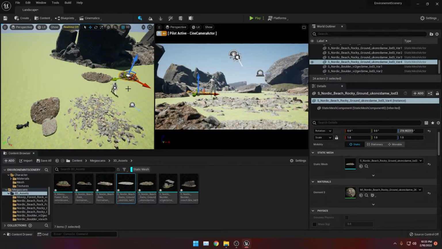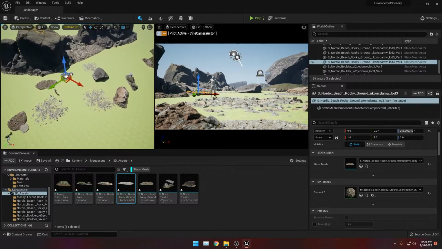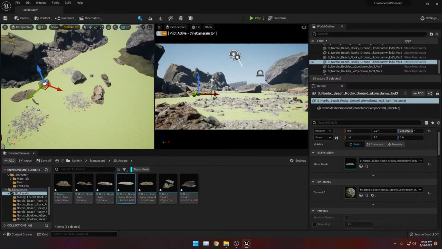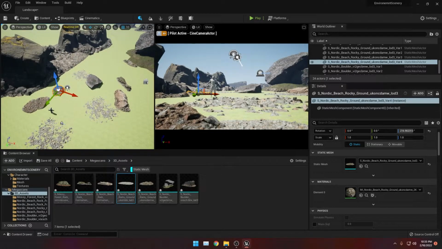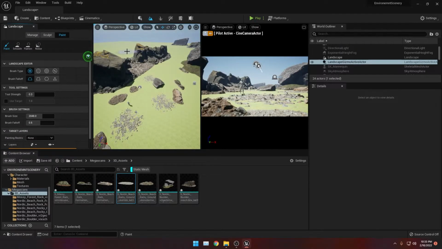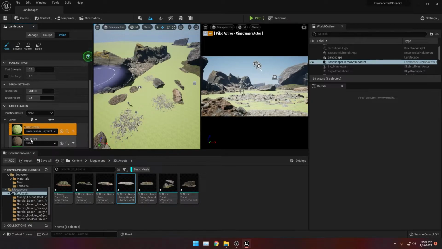Okay, so next, we don't want a grass texture in our scene right now. So what we want to do is go to landscape editing mode, and then let's go to paint, and then scroll down, and then go to dirt texture, and then click the plus icon, and then weight blended layer normal.